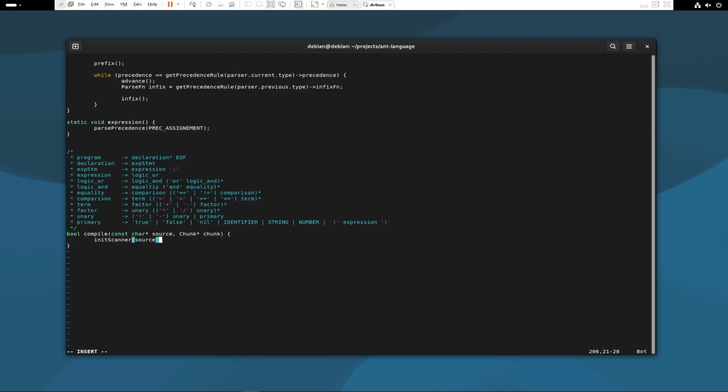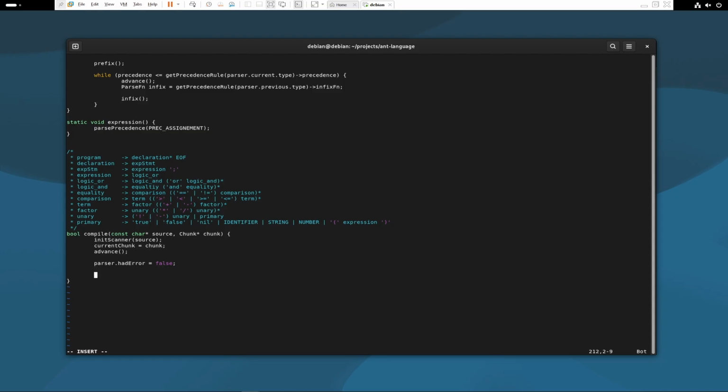We will pass it the source code, and then the current chunk will be the chunk passed by the VM, and also we will advance our cursor for the first time, so that it ensures that the previous and current point into the first token. And parser had error is for now false until an error is raised.